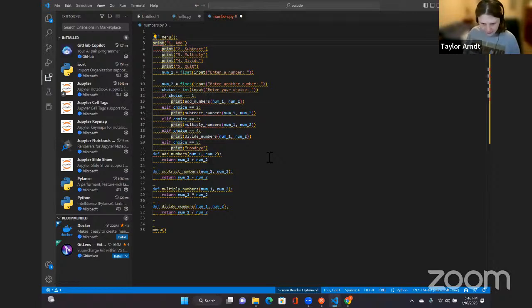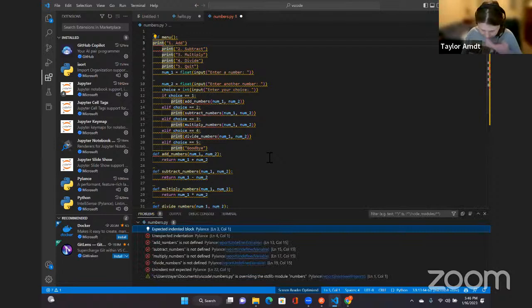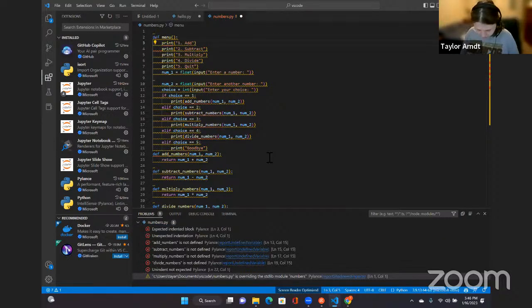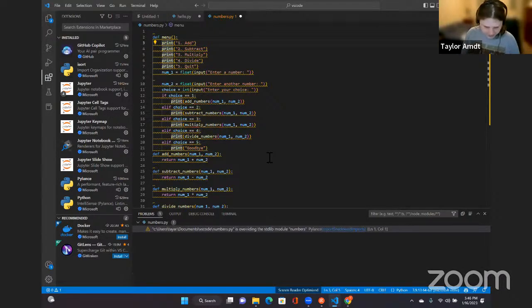That means that there's an error on this line. So let's find out. Control-Shift-M. Showing 8 problems. Error generated by Pylance: expected indented block, line 3, character 1. Pylance is kind of a Python linter that helps with style and syntax. I'm going to press enter. It needs to be indented: 4 space print left paren quote 1 dot add quote right paren.